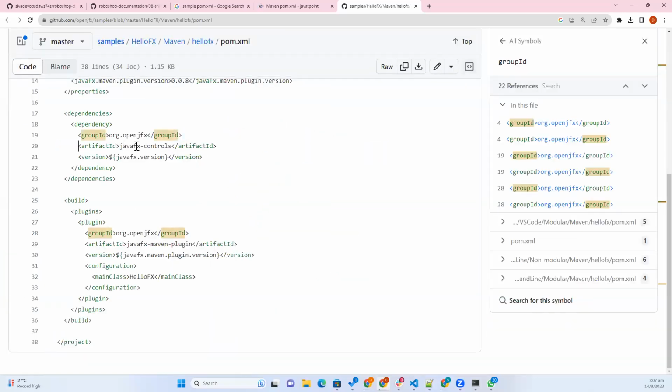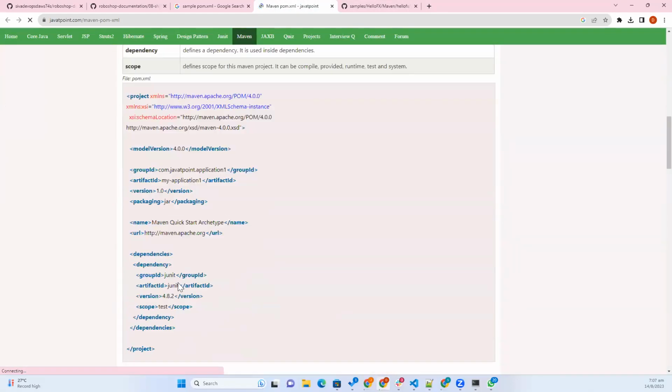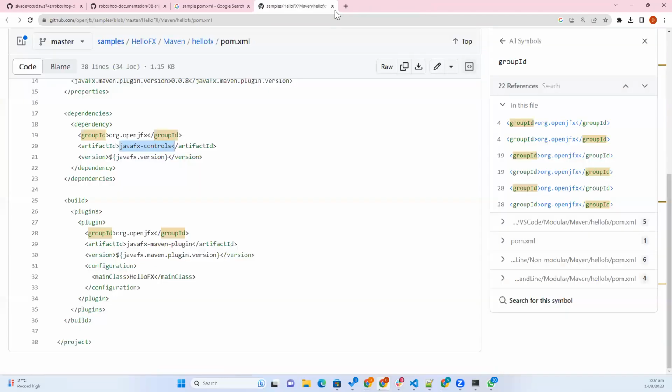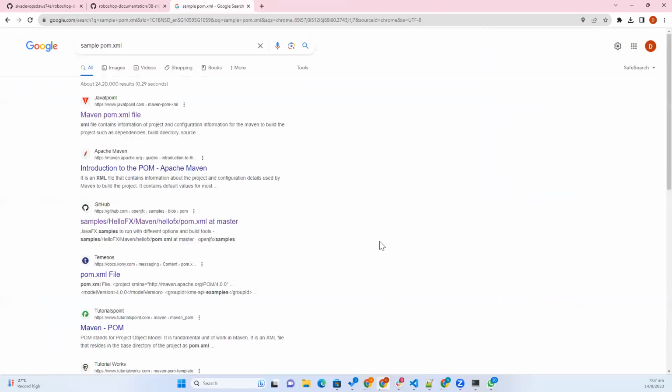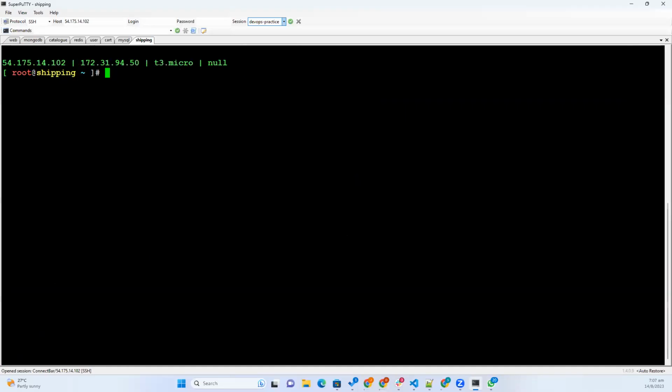The library name is JavaFX controls, and the version we will mention generally. We'll discuss more about this in our upcoming session, but remember pom.xml is where, just like package.json, developers mention the dependencies or libraries of the project. So Maven installation is done.